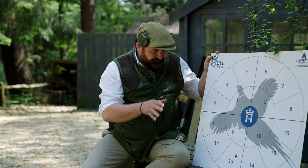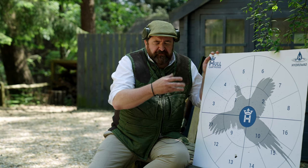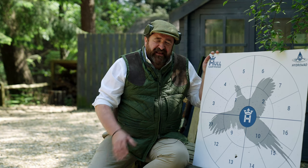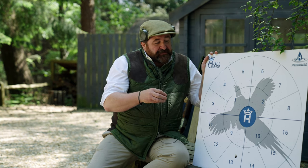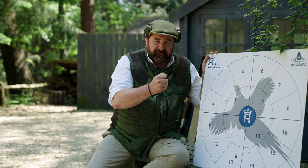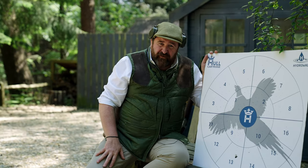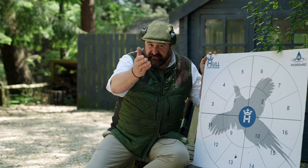Now, what can happen — and this is the gray area — if you're patterning a gun, say you're trying different brands of cartridges through your favorite gun, they do behave differently. But it's deciphering whether it's the cartridge or the user, and that's where we have to be really careful. Like all shooting, we need to be absolutely on point with mount — it needs to be precise, committed, and really solid. A slight snatch, a flinch, a pull, a lift to the head is going to throw the shot offline.